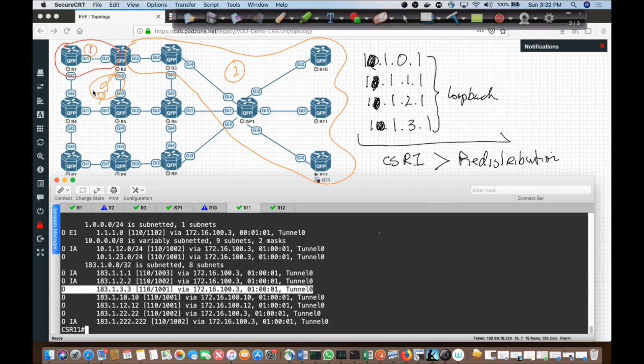So the question is why would I be concerned with an E1 versus an E2 prefix? And in circumstances like what we have here, we wouldn't, because we only have singly connected areas. But if I had an area, let's say area 1, that had multiple ways of sending traffic to another area, it only stands to reason that I would want to take the path that has the least cost.